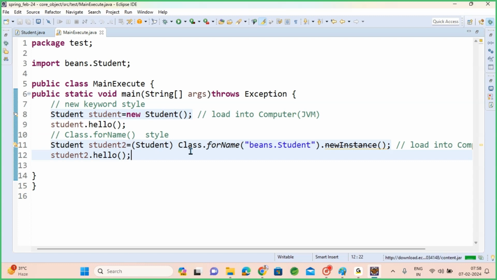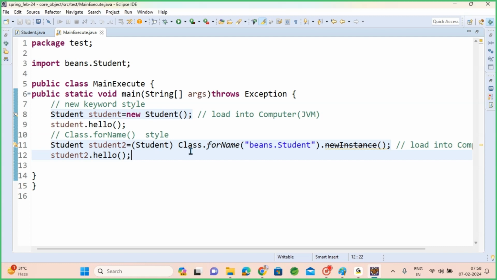That should be by a developer or by a container. Someone should create my objects to bring my functions into life. Otherwise, my functions will not work. To work my functions or methods, I need to create object. You do it with the new keyword or class.forName, whatever it is.